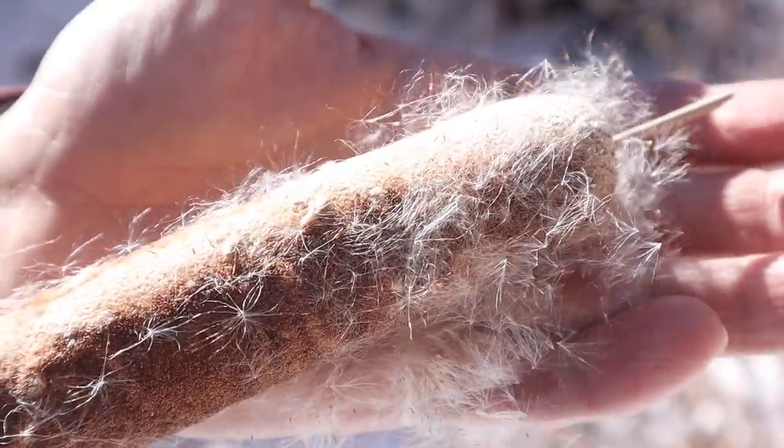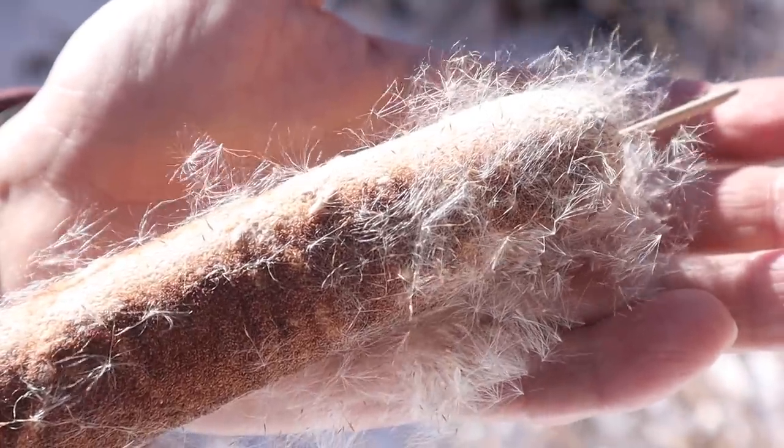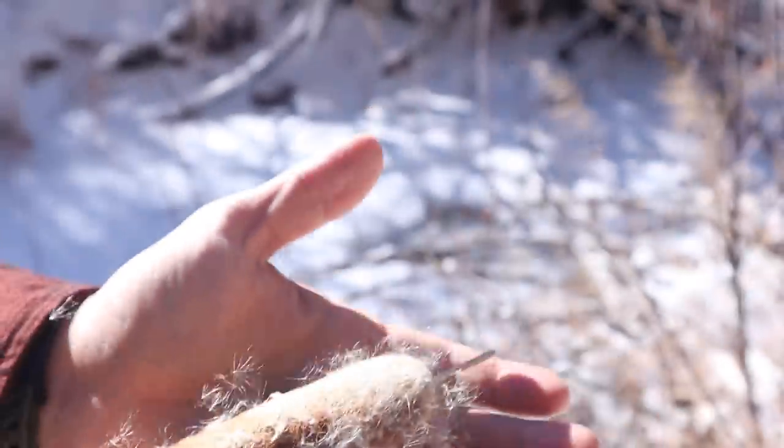Another form of tinder that we can use, if we do have marginal grass, marginal materials, and we need finer materials, is cattail. Cattail can be found down by water sources. This cattail is also a wild edible, not the cattail itself, but the plant can usually be eaten year round.